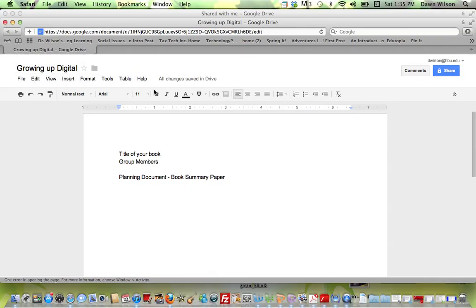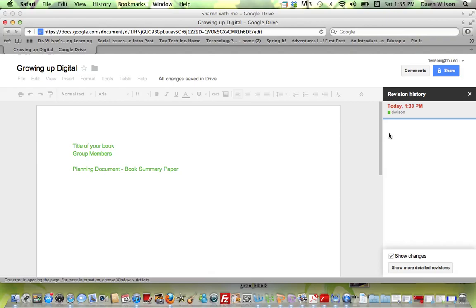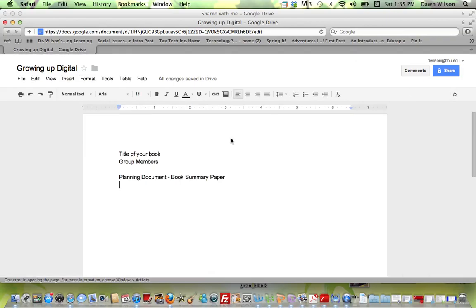You have a variety of tools and things that can help you. I also am able to go in and look at who changed what in the document. So right now, all the green is what Dr. Wilson has done. So at the end, it's easy for anyone, you as the teacher or myself as the teacher, to see who did what and contributed in what way to the particular document. So that's very helpful, I think, as we're working to collaborate.